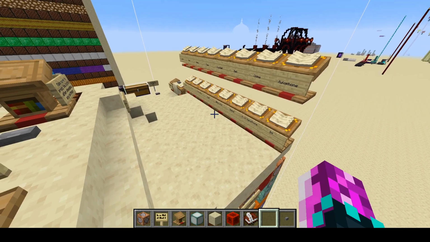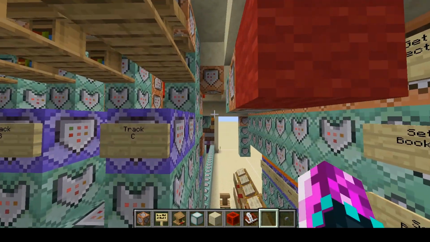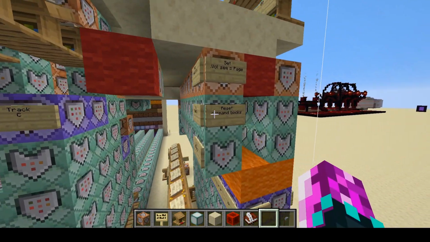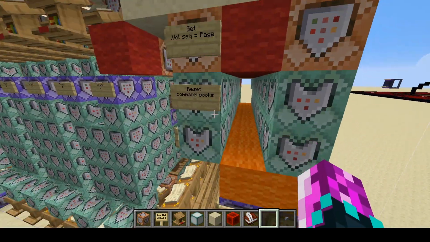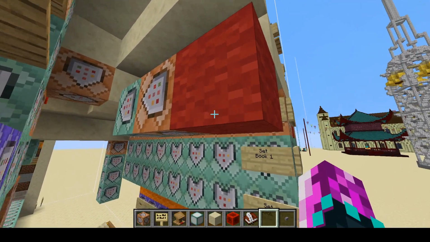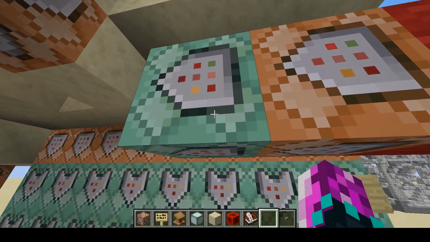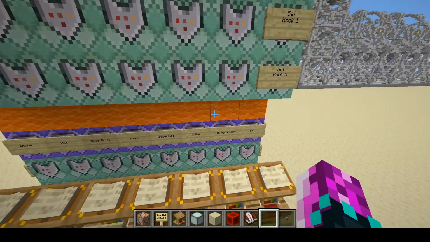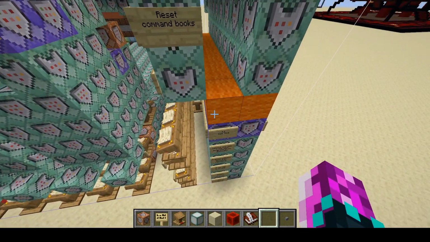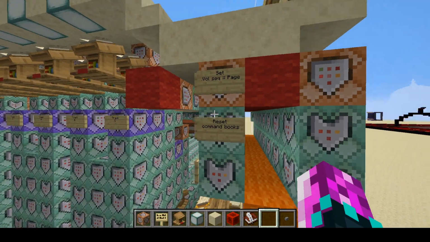So moving on to the volume control, it starts with this command block, which replaces all of the red wool with redstone. So it activates all of these chains and this chain. And this chain just replaces that with wool again. And then for the next tick, we'll start all the clocks. So these ones all activate a tick before the clocks get started.